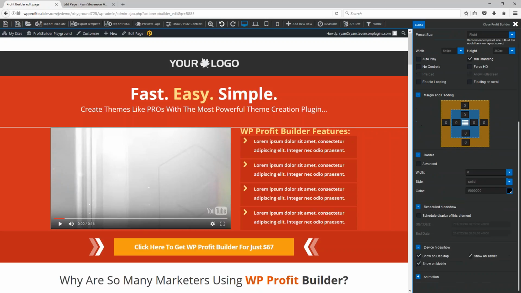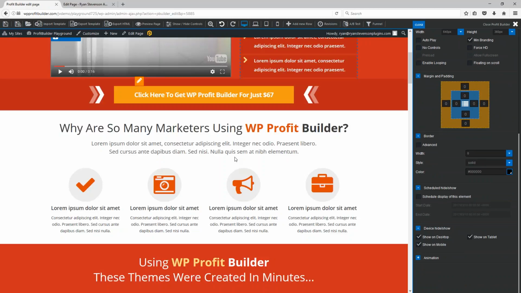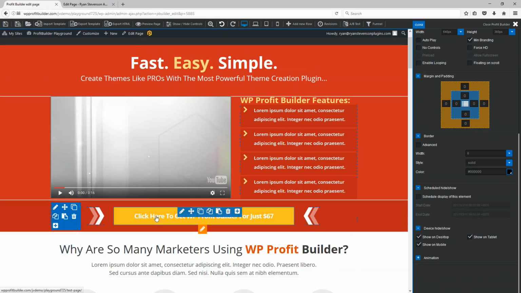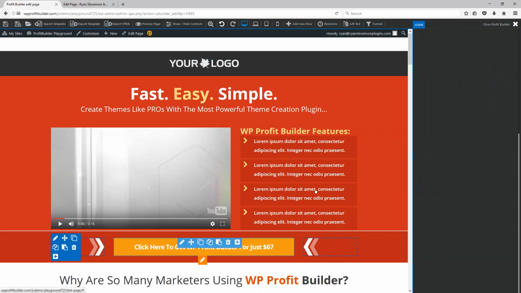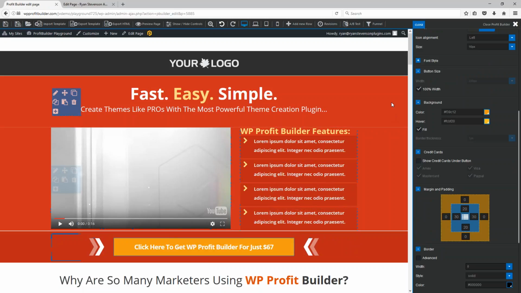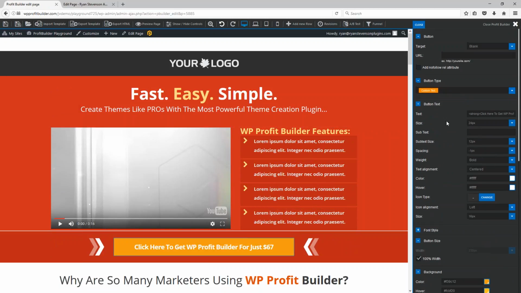There's all kinds of different options just depending on what it is you're editing. This one here is a button. So when I edit the button, I can see the text that is on the button is actually in this little text box right here. And it's actually in between strong tags, so that text will be bold.